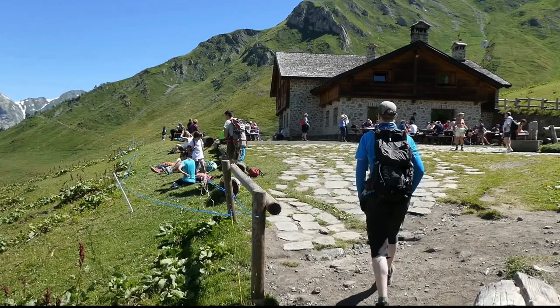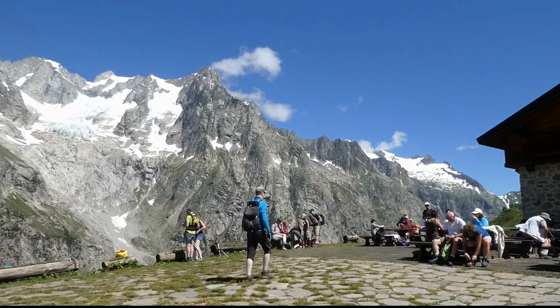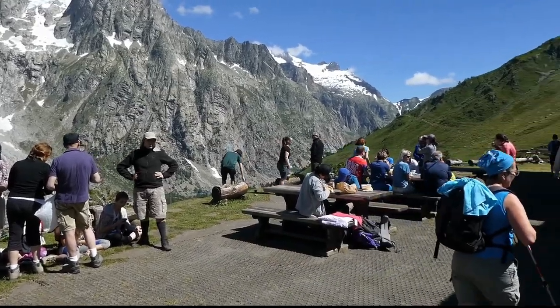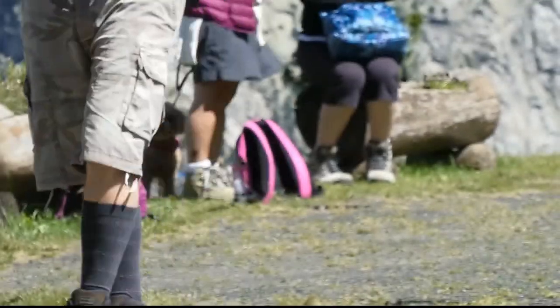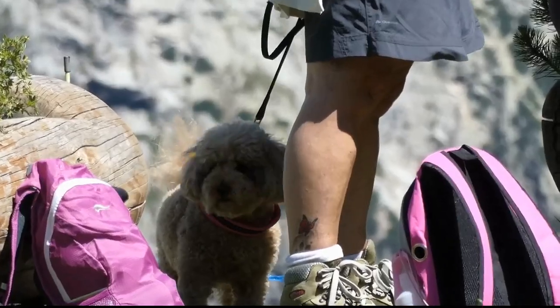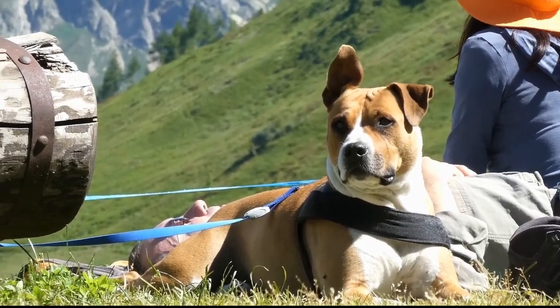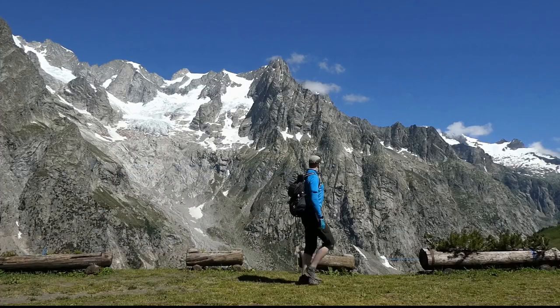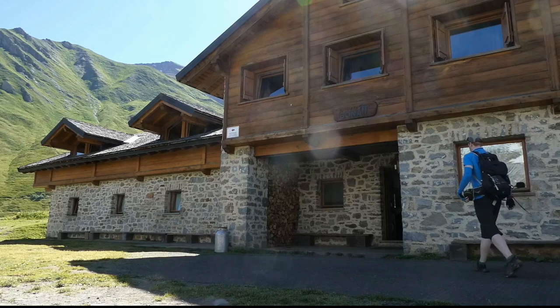After a fantastic day of hiking through some of the best scenery the Alps has to offer, I arrived at Refugio Bonatti, which has a well-deserved reputation for being one of the best refuges in the Alps — and it certainly has some of the best views. I took time to soak it all in, reflecting on the past week of hiking on the Tour du Mont Blanc trail. I hope this video has given you an idea of what the hike is like. I do highly recommend it — it really is a fantastic experience. I hope you get a chance to do the walk, and if you do, I hope you enjoy it as much as I did.